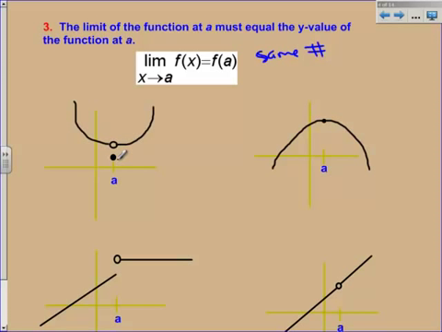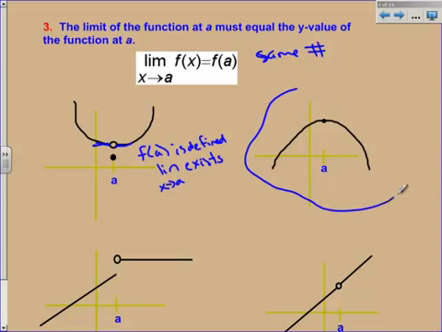This first example is f of a defined. F of a is defined because you have a filled-in circle at a. Does the limit exist? Yes, the limit exists. The limit as x approaches a does exist, it would be whatever this y value here is. However, the problem is f of a, this black dot, does not match the open circle where my limit exists. So the only way that happens is in this picture right here. We have f of a existing. We have the limit as x approaches a also existing. And looky there, they're the same number.